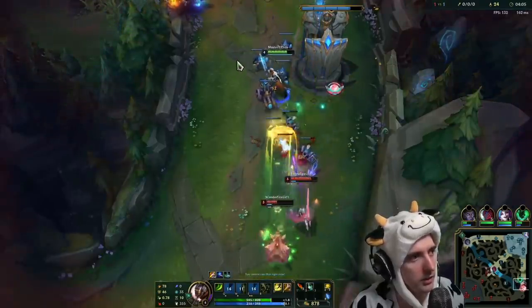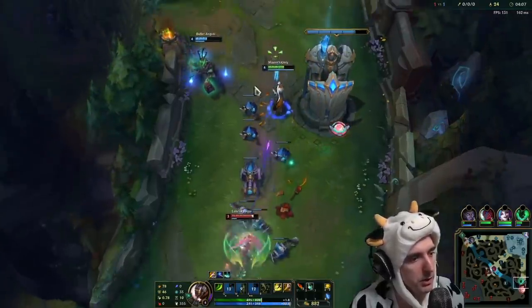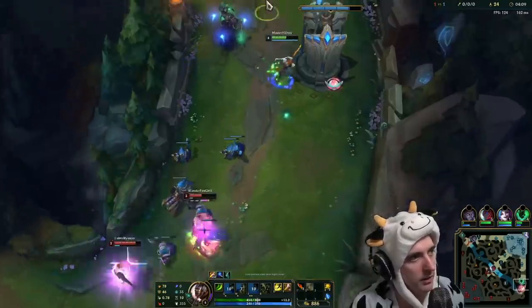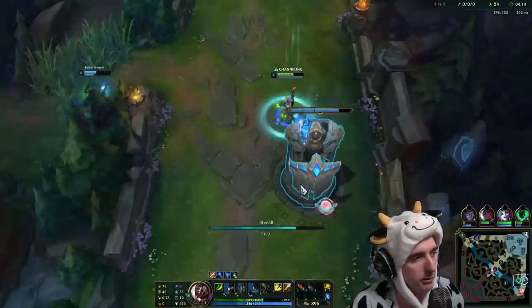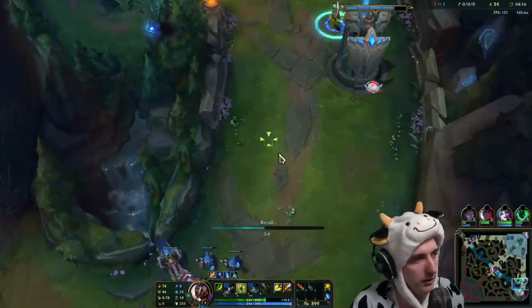Oh yeah, look at that. Look how you can apply E and Q now. That's beautiful, right? This doesn't mean that the clear is always going to be slow, but yeah, from first glance, as a new Master Yi player, the clear will be slow, and we're going to have to figure out a better way of doing it.